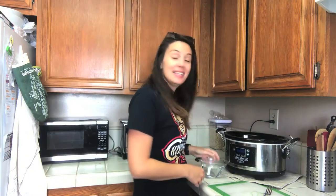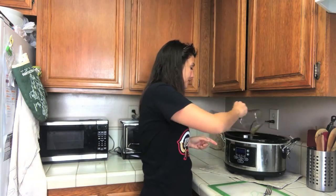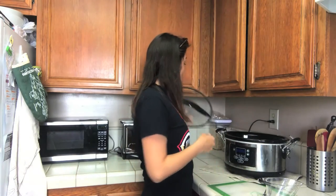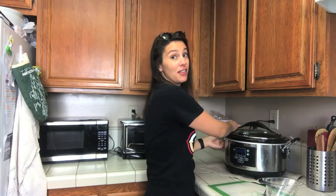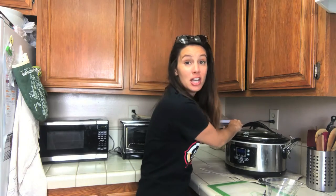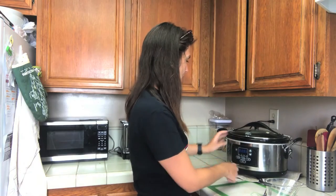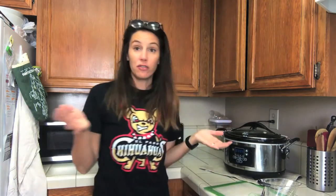Put it in the slow cooker. This is how easy it is. A cup and a half of water, pour it in there, then we put the lid on and you put it on low and we let it sit for four to six hours, which is kind of a big range. This is the first time I've done this so people will have more of an idea when I check in later as to how long this would be. I'm going to go low. Alright, I'll check on it in four hours.